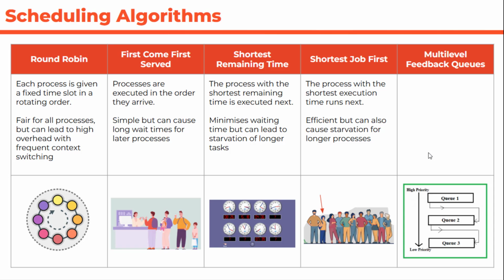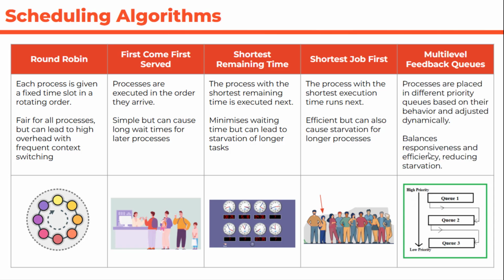And that's the main differences between the two. And finally, we've got multi-level feedback queues. You can see in the diagram down there, it's probably a better way of showing it, each queue, 1, 2, 3, each queue has a priority. So Q1 is the highest priority down to Q3.